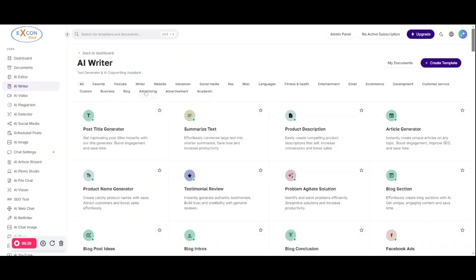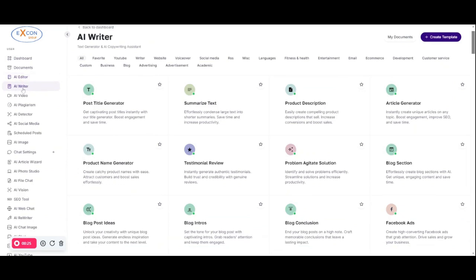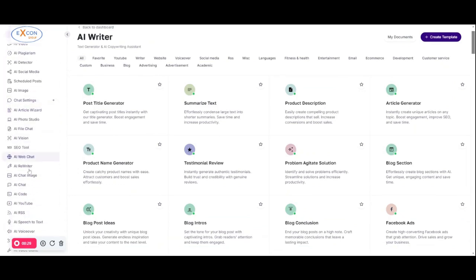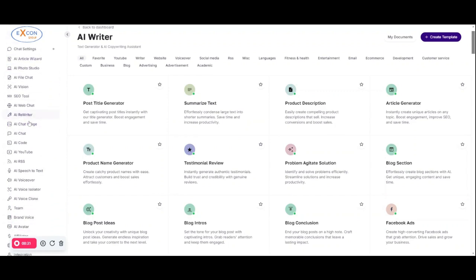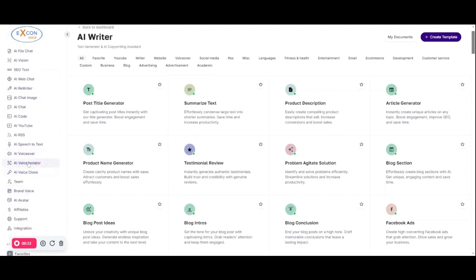So on AI Writer, I use pretty much most of the time. There are heaps of other bots here that are available. Absolutely heaps. You don't need another AI platform to do pretty much anything else. All these bots are very powerful.